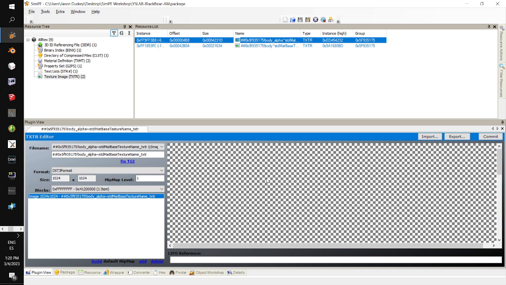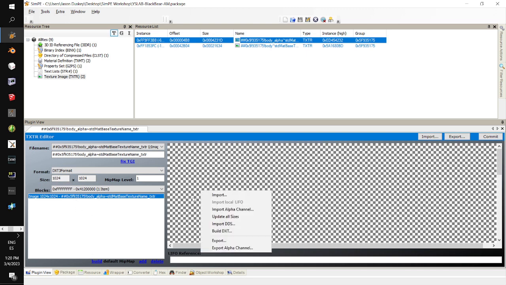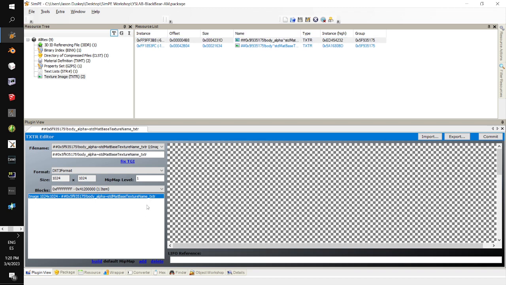DXT3 is medium quality, supports alpha channels only, and DXT5 supports both alpha channels and normal maps and is highest quality. And then you've got the levels of detail. Levels of detail probably doesn't matter for Body Shop because it really only has one. It's always going to be 1024 by 1024, or in some cases 512 by 512.